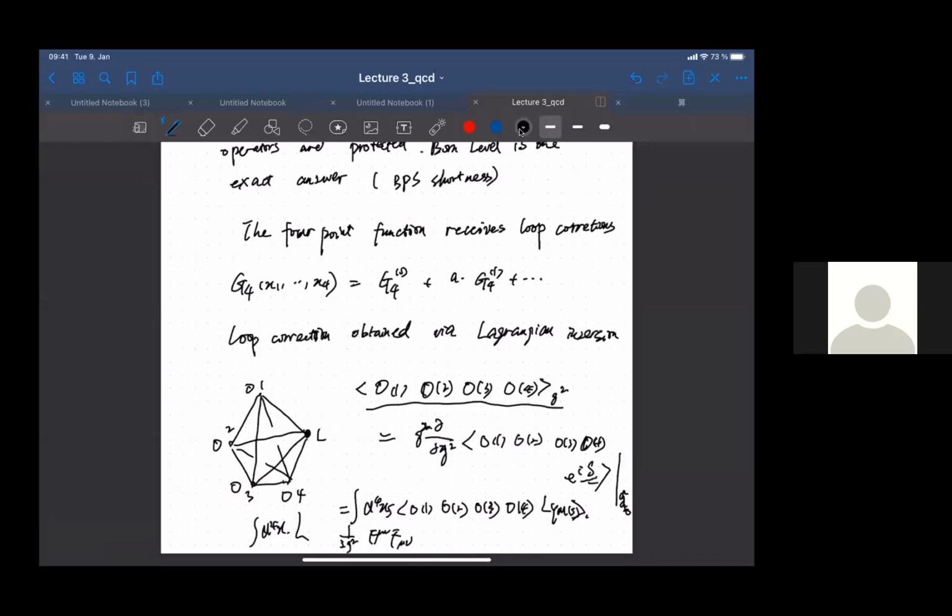Kai, there's a reference request in the chat. Okay, I see. For the tree level computation of the 4-point or 3-point, the last one you made. Not this one, yeah, this one. The tree one. Okay, yeah, there is a reference. I will leave a message in the Slack channel. Okay, great. Thank you.